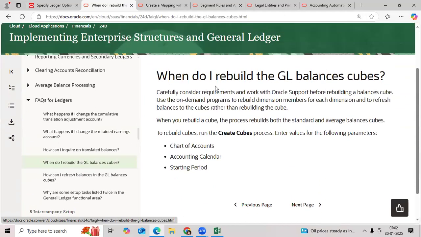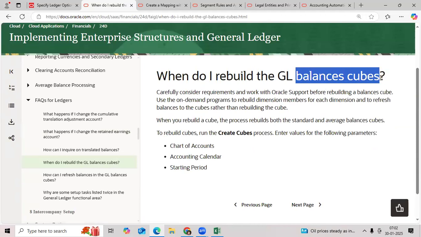We got this question many times: what is the balance cube, and when should I rebuild it? Carefully consider your requirements before rebuilding the balance cube. Use the on-demand program to rebuild a dimension member for each dimension to refresh balances to the cubes.